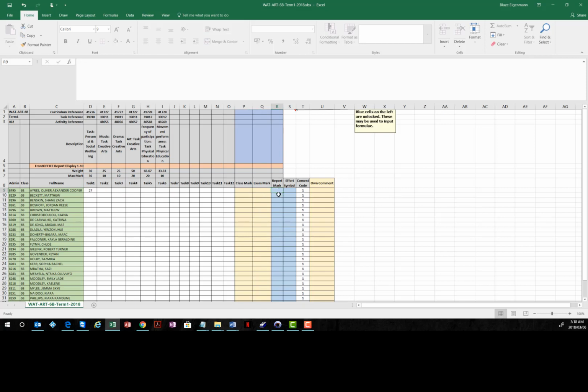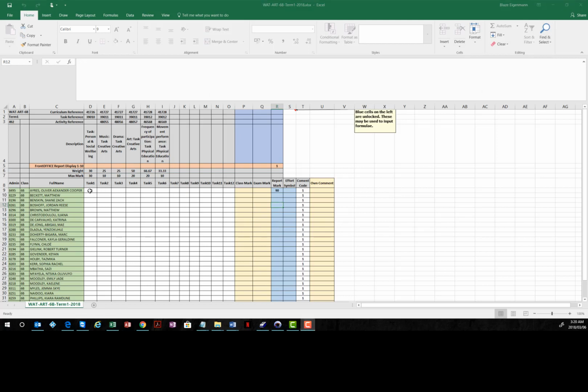Okay. And as we showed you before, this is quite simply a calculation to say equals that divided by the mark total, multiplied by 100, and of course you put the sign by 7. That gives you the ability to copy and paste the formula down, and you tell it that would be exported to term 1 for personal social well-being.